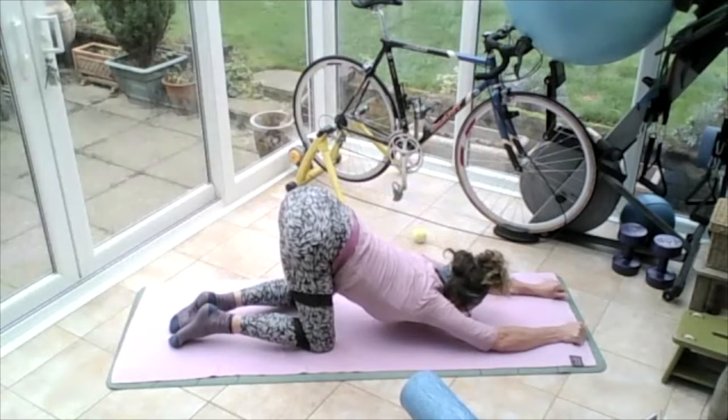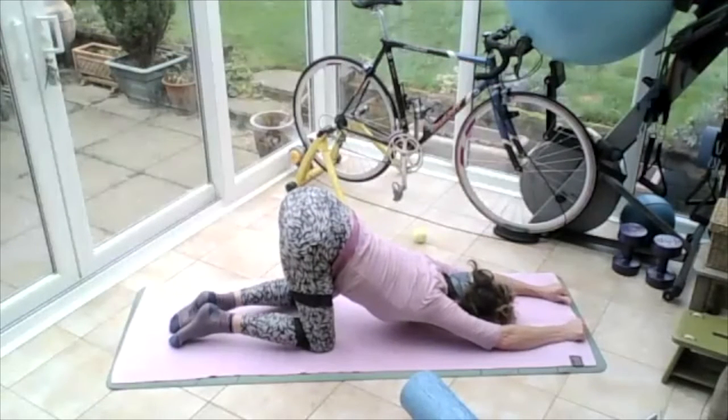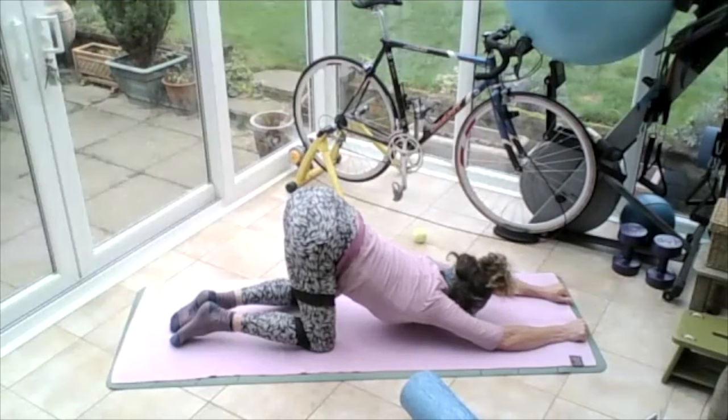Aiming to get your chest on the ground. Aiming for your armpits to really stretch out. Just go as far as is comfortable. Do not strain anything. Stretching that chest down, stretching through that neck.